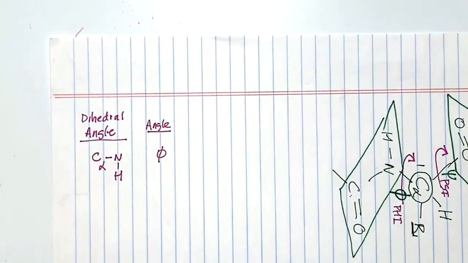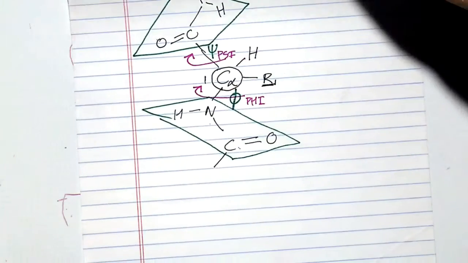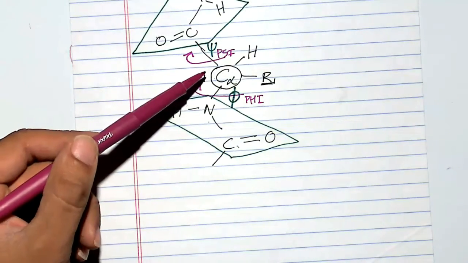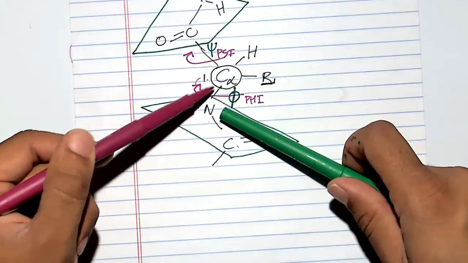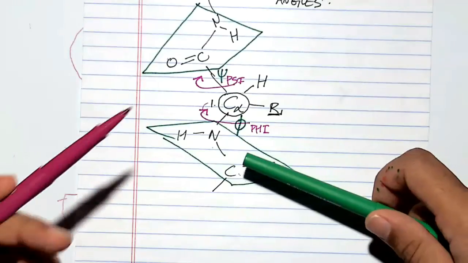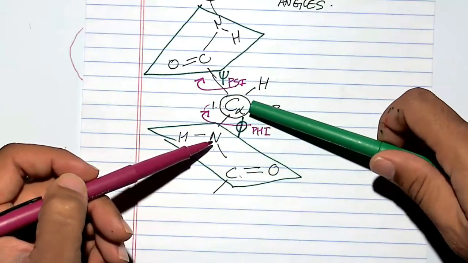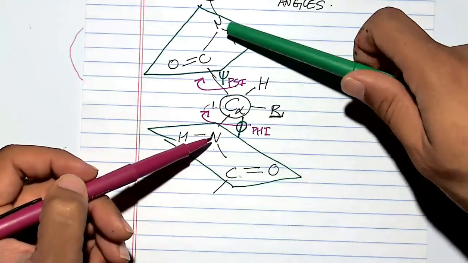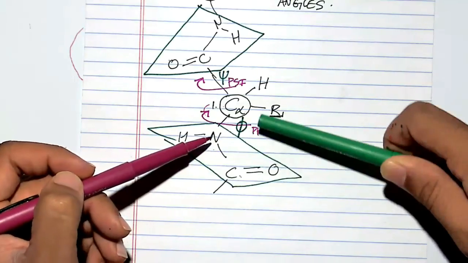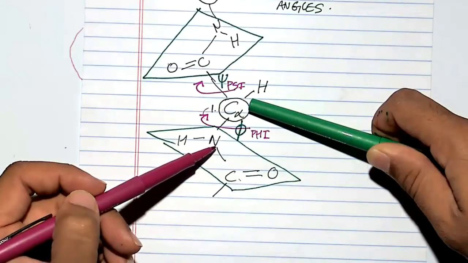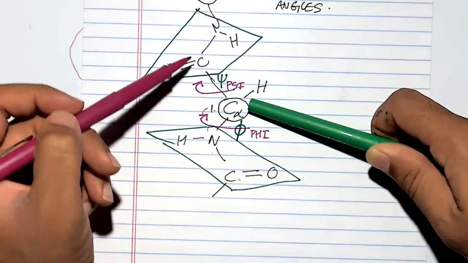That's the angle name. And what does it control? Okay. Imagine that this is a joystick. I hold the C-alpha carbon. I hold the NH. I rotate across this bond. What is happening? These planes start to move relative to one another. If I hold this nitrogen still and start rotating across the C-alpha, this plane is going to move while this plane is going to stay still. If I hold the C alpha still and rotate the nitrogen with my fingers or my tweezers and rotate across this bond, this plane is going to rotate relative to this plane.